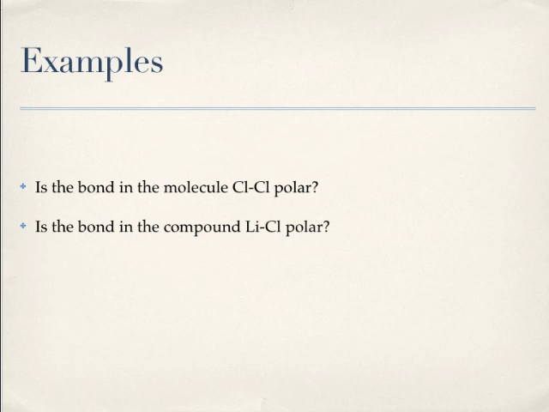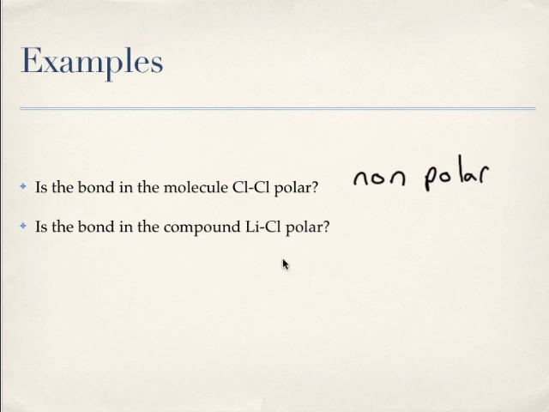All right, some examples. Relatively simple examples, but we're going to look at it and see if the chlorine to chlorine bond is polar in a chlorine molecule. I noticed that they're the same exact atom. Yeah. So I think they're going to tug of war equally, and this is going to be non-polar. It's that simple. We're just looking to see if they're the same or not the same, right? Yeah, but you need to be able to explain the electronegativity part of it. You can't just say it's the same or not the same. Right. It's because of the pull of the electrons. One of them pulls electrons.